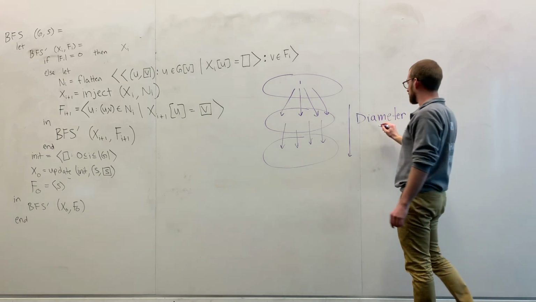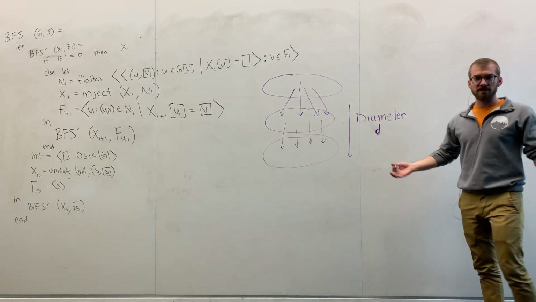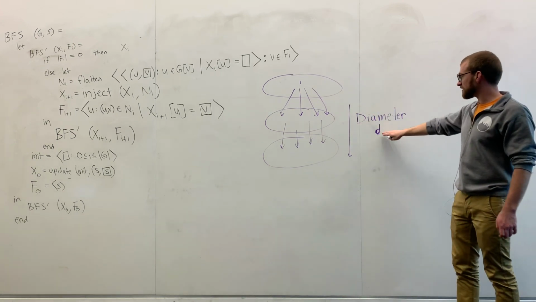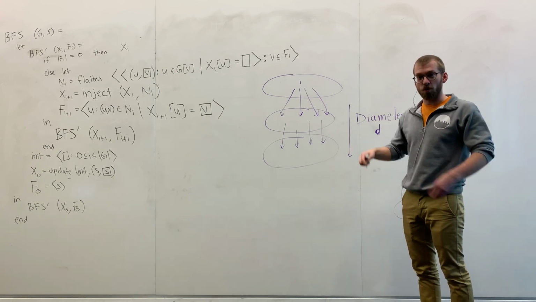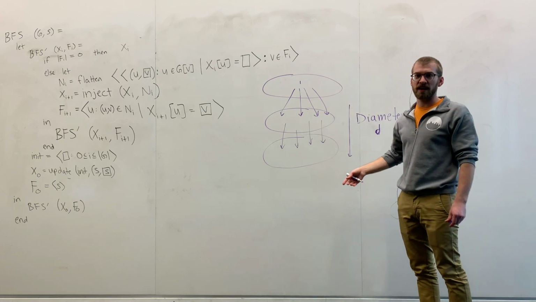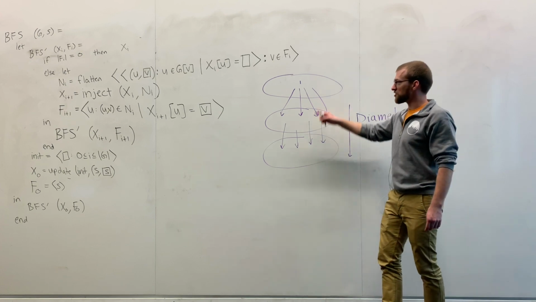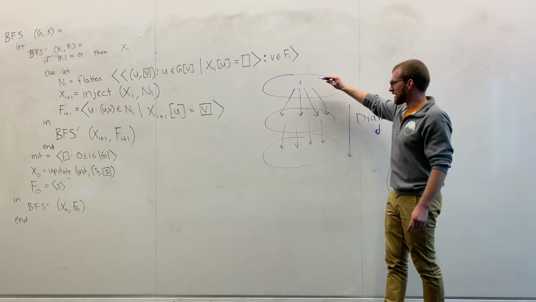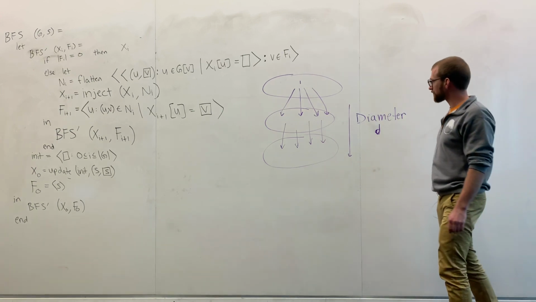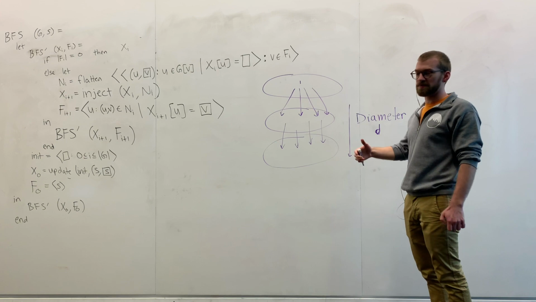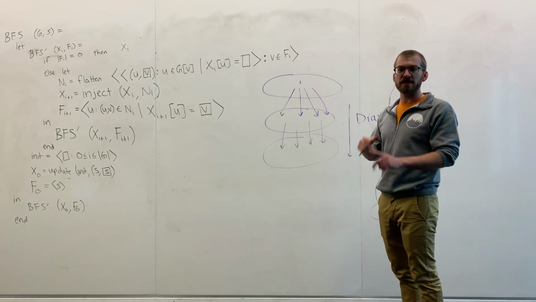And we're going to write that with a little d. And this is the number of rounds of the BFS. Another way of thinking about the diameter is it's the length of the longest shortest path. So amongst all the shortest paths in the graph, it's the length of the one that is the longest. There's going to be some vertex down here, which is furthest from the source. And however many hops it takes to get to that vertex, that's the diameter of the graph. So we're going to try to state the cost bounds of BFS in terms of this diameter, and then also in terms of the number of vertices and edges in the graph.